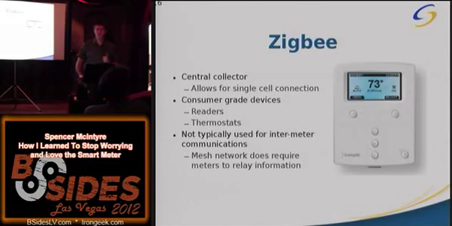Now, you can get these devices down at Home Depot and things like that. And that was just an example. This one right here is a thermostat that is also Zigbee enabled. So a lot of different consumer devices that allow you to communicate with other things. So not really used for inter-meter communications, not directly, not in the sense that one meter needs to communicate with another. Now, because of the mesh technology, if one meter needs to communicate with the target device, like a data collector, then another meter will most likely have to retransmit that information. So the other meters are aware of the information, but they're not directly communicating with each other.